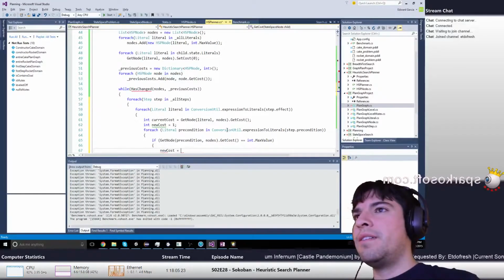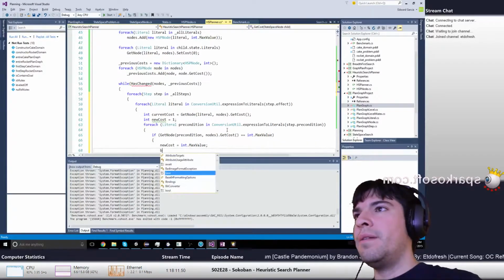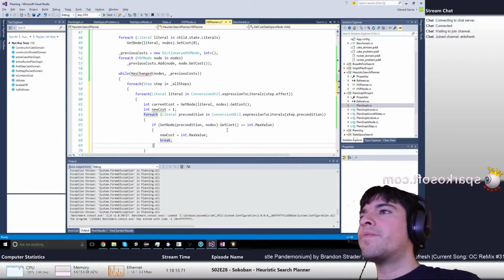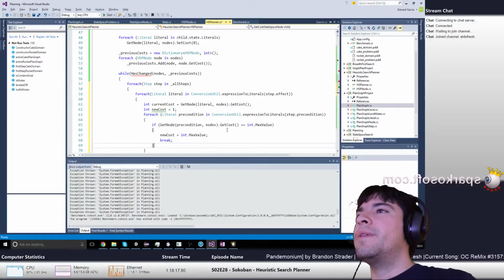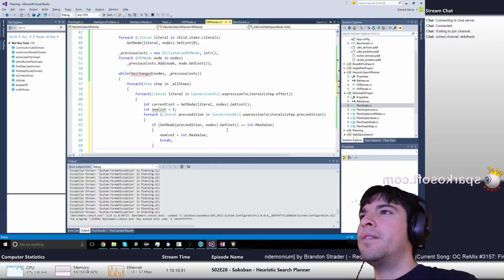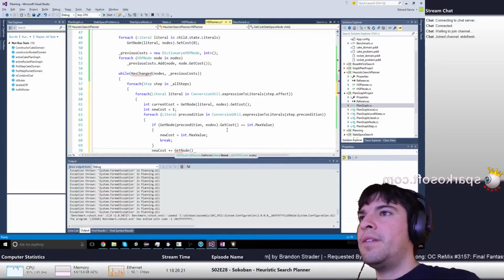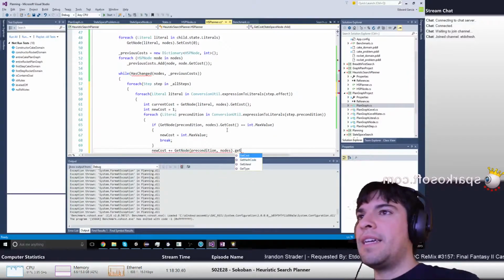New cost equals int.max value and break. Otherwise, we can say new cost plus equals get node precondition nodes dot get cost.